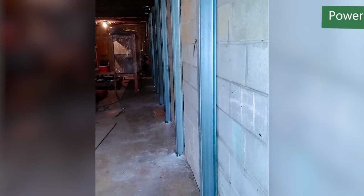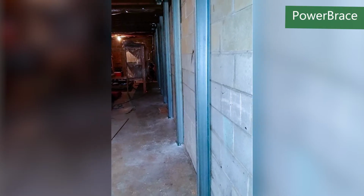We use a product called the PowerBrace. The PowerBrace is also an I-beam, but it is engineered to flex and move with the wall of your basement.